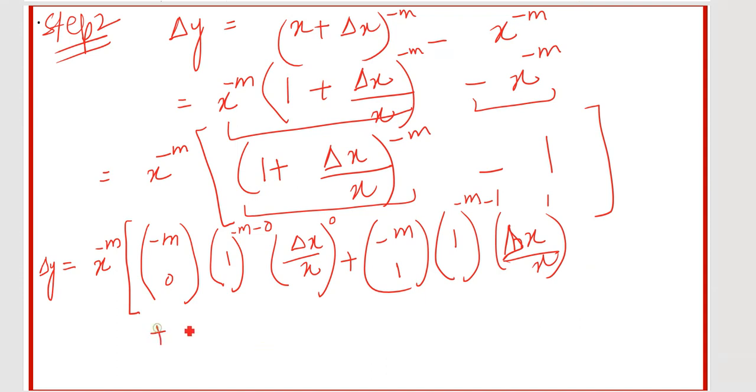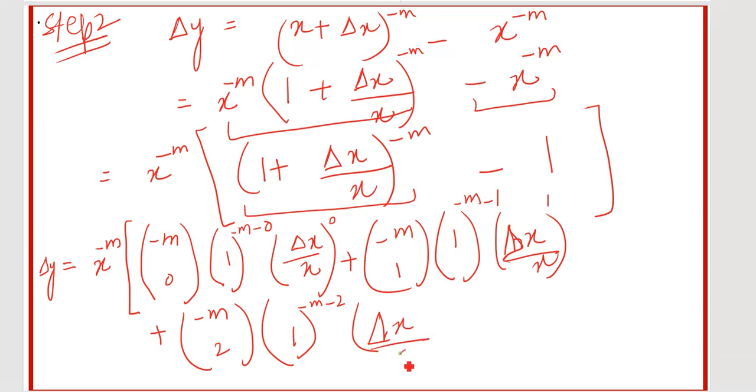Okay, I can write down here, okay? So MC2, and then we have 1, and power of m is minus m minus 2, power of b delta x over x is this one. Do not consider this, only this square, plus so on, and do not forget this minus 1. You have to write down if you have a room in one line, right?